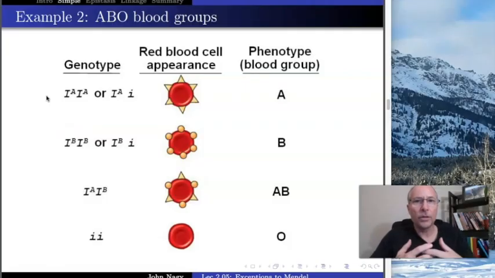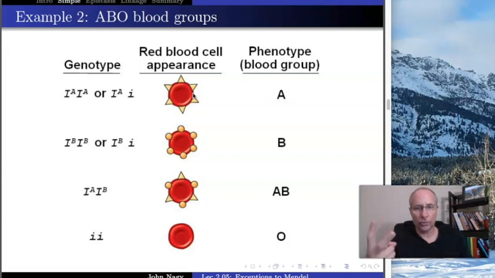Before we take a look at your predictions and compare them to what we actually observe, let's see what's going on here. Individuals who make type A proteins have a particular gene producing A, and they have to have either one or two of those genes.